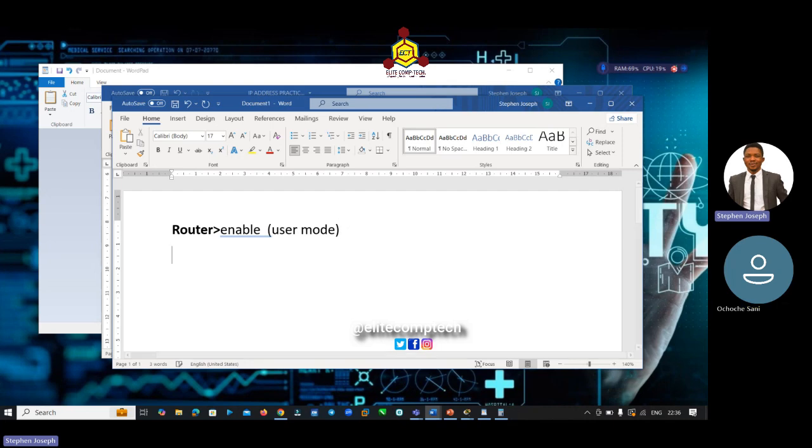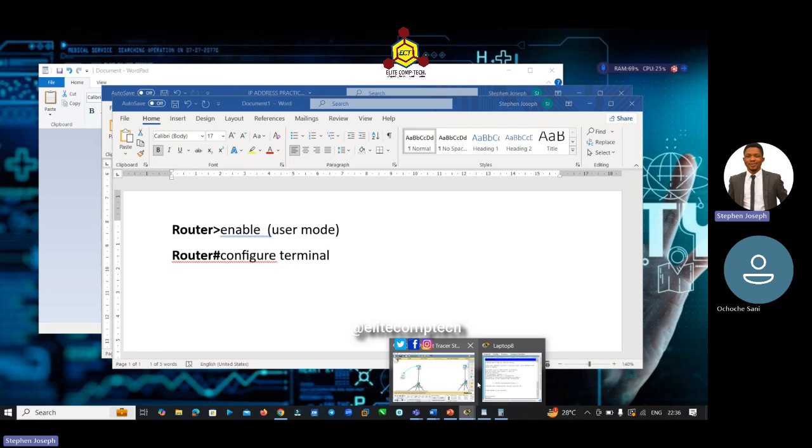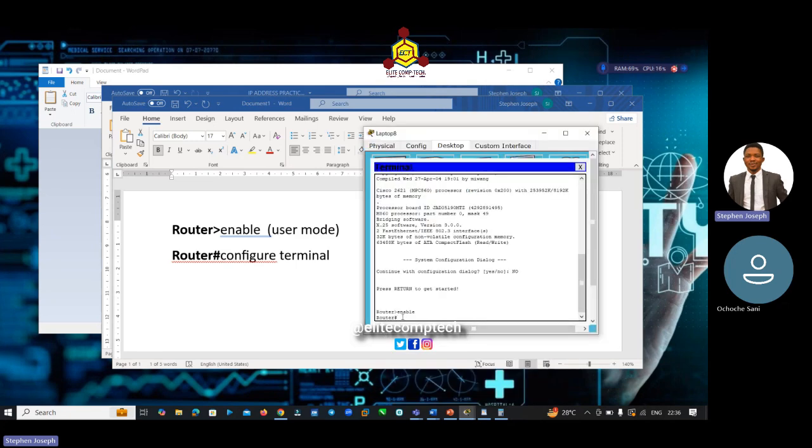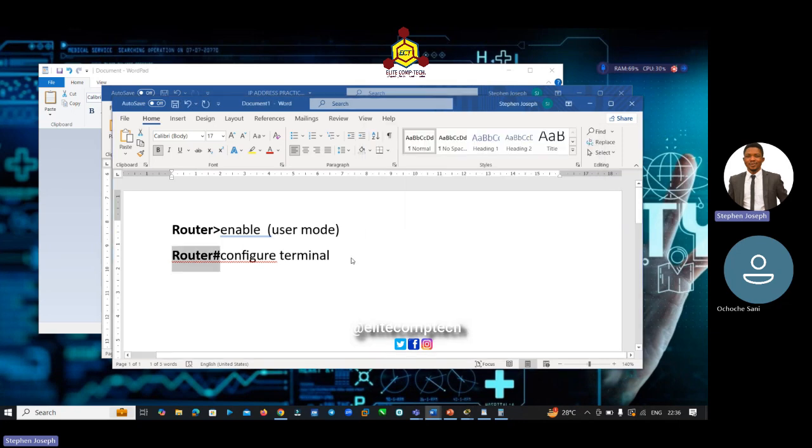After you do that, the next thing you see is router with a hash, like this. The only thing you type here is configure terminal. If I check, you see that this is the privilege mode.